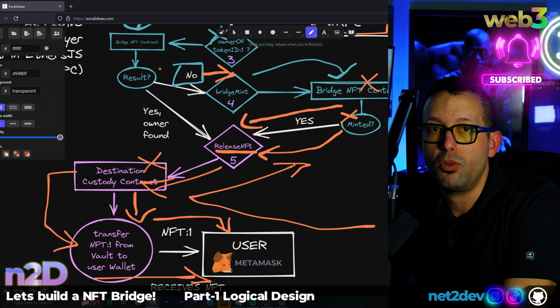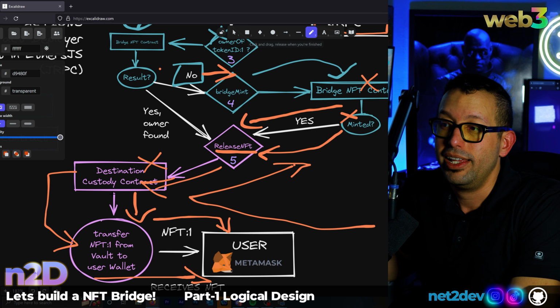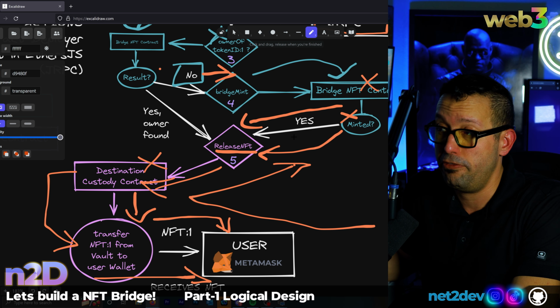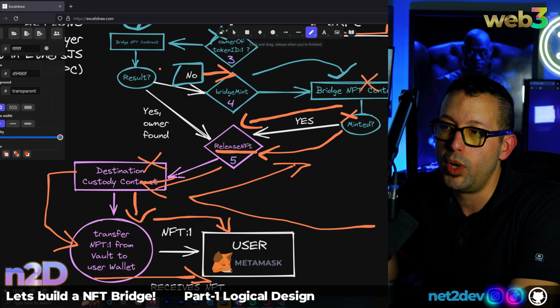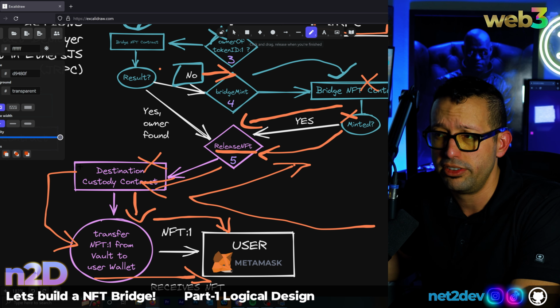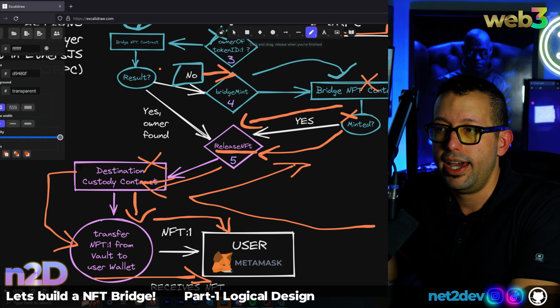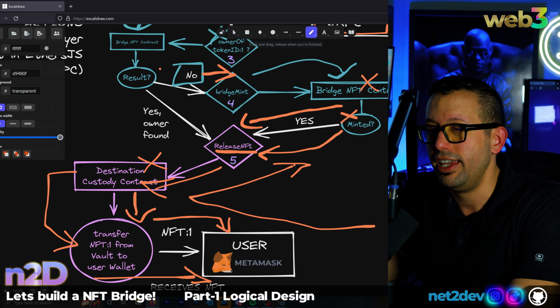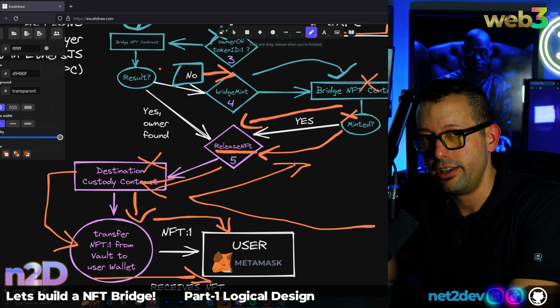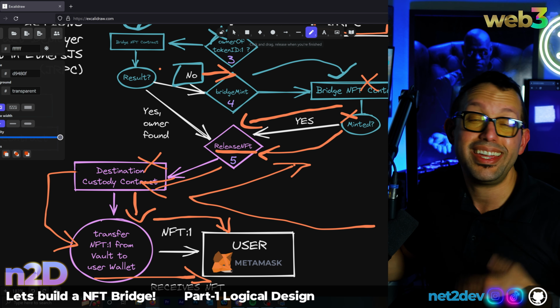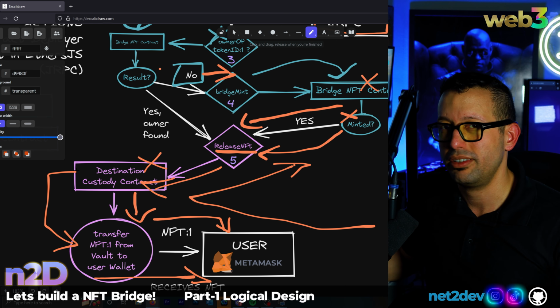I need to have records that that user did this bridge function. Okay? And how do I do that? By making sure that I have a record in the destination custody contract that this NFT has been bridged already. Okay? You see where I'm going? Once I get that, it's the same process.